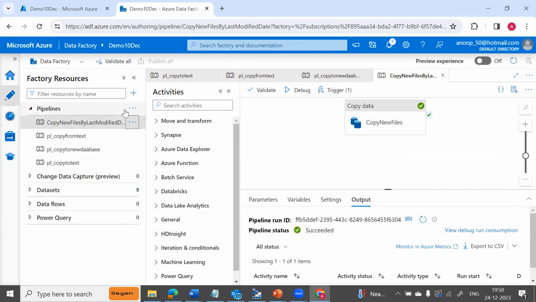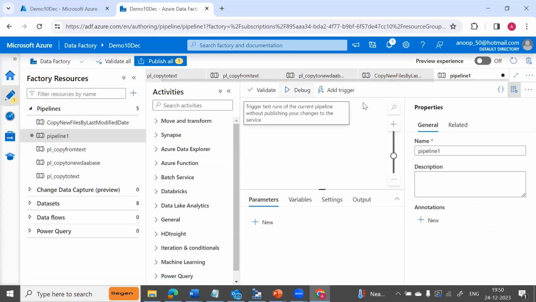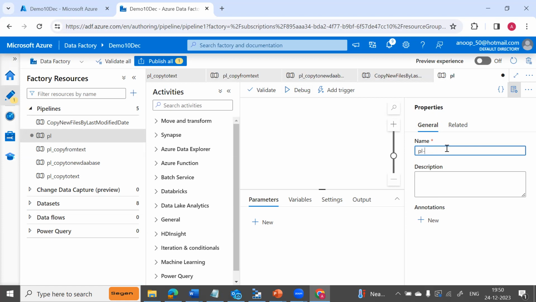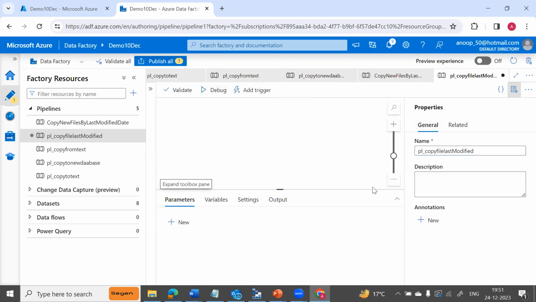Let's call it PL underscore copy file last modified. Minimize this. Okay, so that's it.